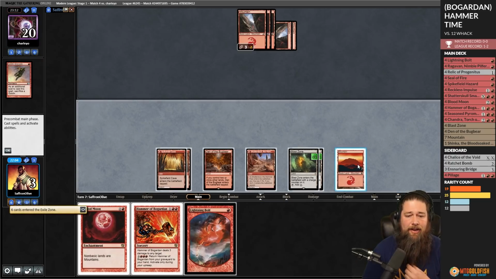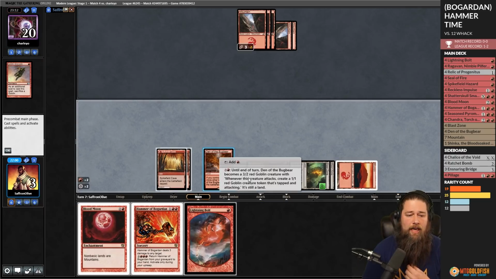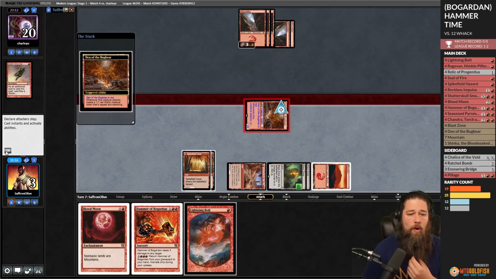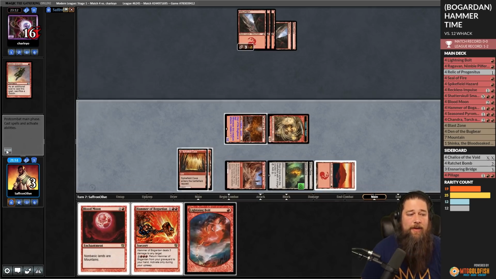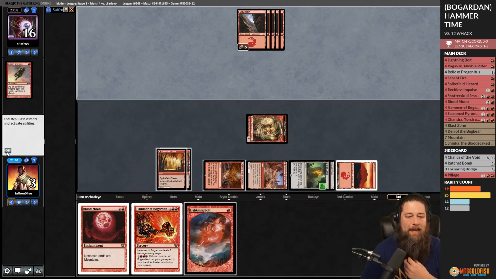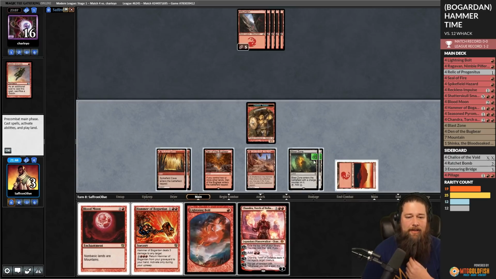Play a Blast Zone. 1, 2, 3, 4. Den of the Bugbear. Hit ya for 4. Pass the turn. Can we race? Can we race damage coming off the top of the library? Opponent untaps. Passes. That scares me a bit. Another Goblin Grenade is super bad for us.